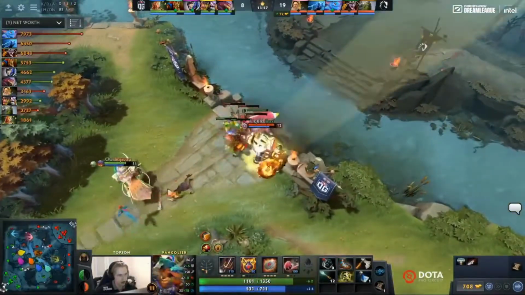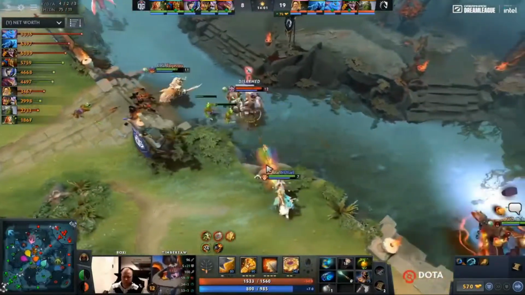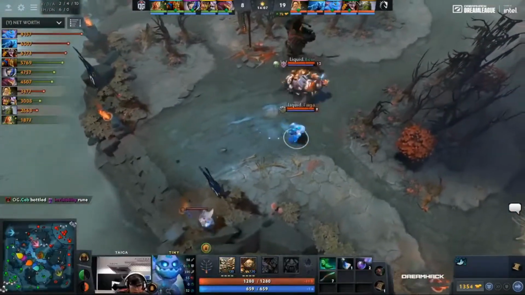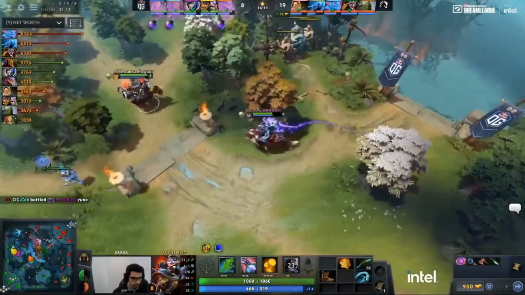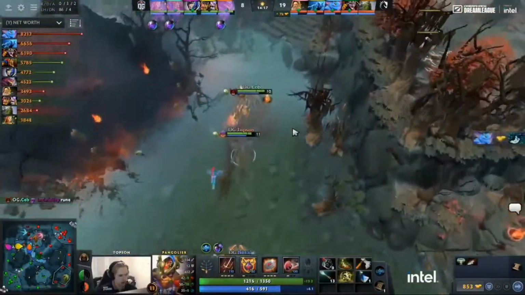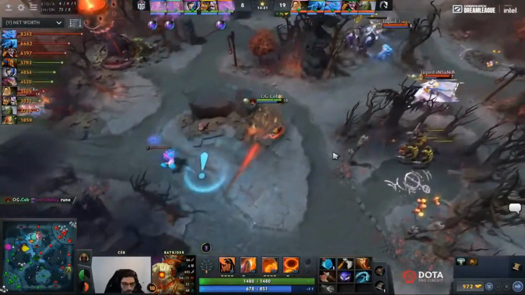And thinking about it, I don't know if you guys really did talk about it, but from the draft, you've got to imagine that the plan wasn't initially to have this Alchemist as a support. This was forced by the fact that in one side lane you'd be against a Timbersaw, and in the other side lane against a Razor. These are two matchups that the Alchemist as a core would get completely destroyed in. Yeah, so you have to change its position.